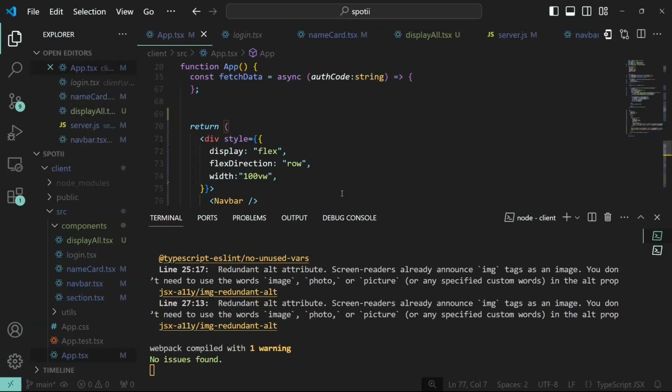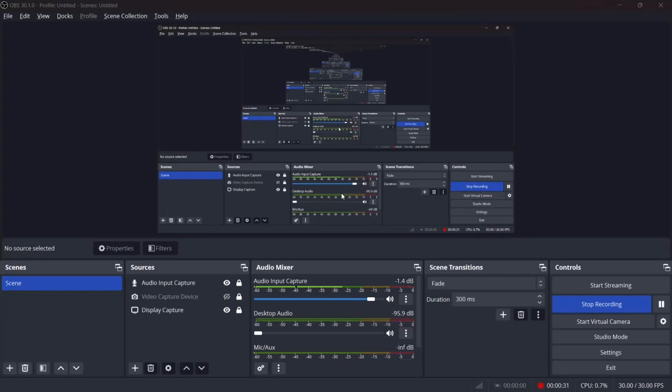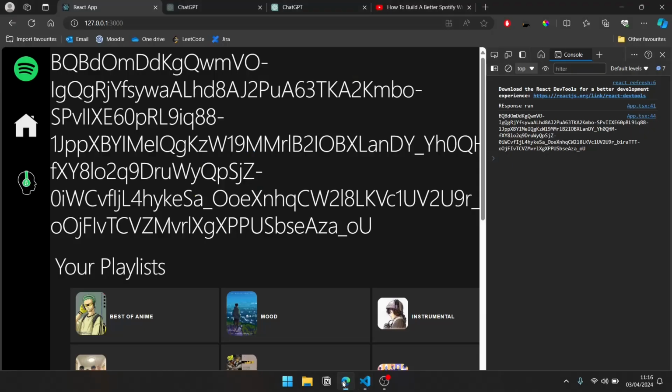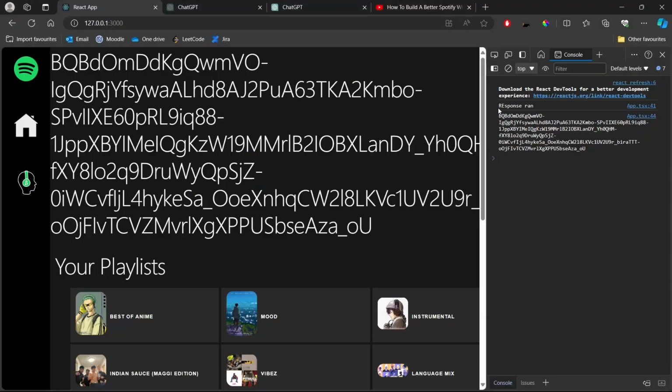So the error that I had just then was, when I did the refresh token, this refresh token would actually run twice. This was probably something to do with how I was fetching and how the components were being mounted.